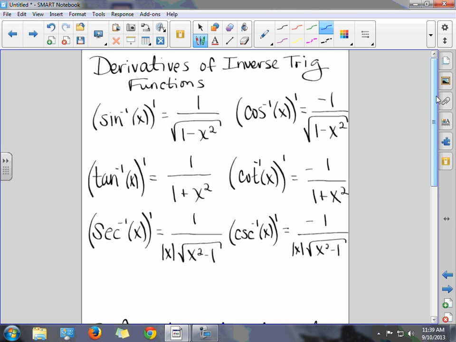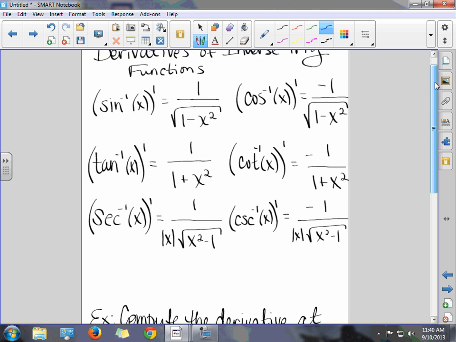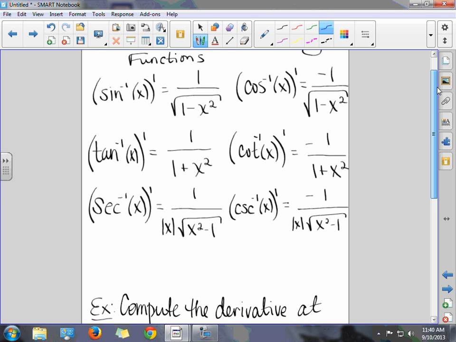So these inverse trig functions are some of the neatest derivatives, I think, because you start with a function that is periodic. They're all trig functions, and you end up with these rational, polynomial-esque derivatives. So I've just given you a list of all these. These would definitely be something that you would just need to memorize. There's no way to easily derive them. I would just write that on your list. Okay, these are things that I need to memorize.